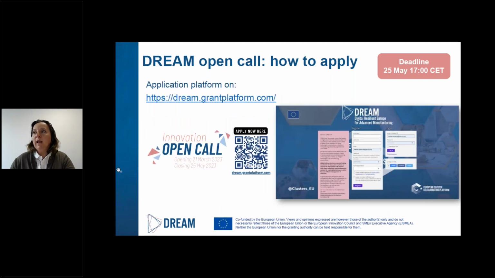There is only one single application platform. So if you wish to apply, you have to register yourself into this platform, which is the only way where you can submit your application. I do invite you to use this platform and to register into the platform as soon as possible, without waiting, even if you are not yet sure if you will apply or not. Being registered is not a commitment, so you can decide afterwards not to apply. And having an idea of the people who have an interest in our call gives us also a better overview of the likely application flow, and it helps us to prepare properly the evaluation phase.